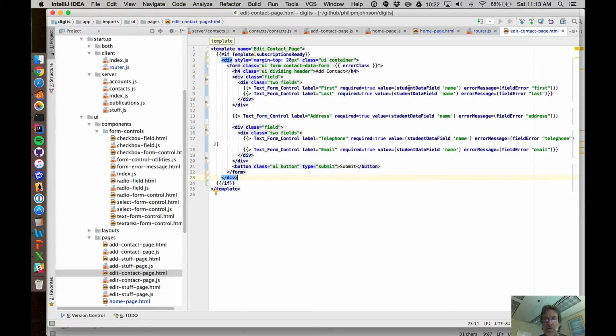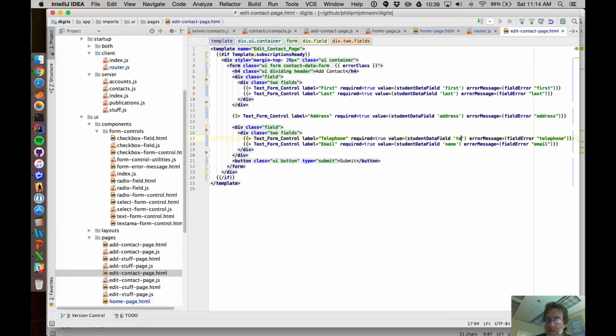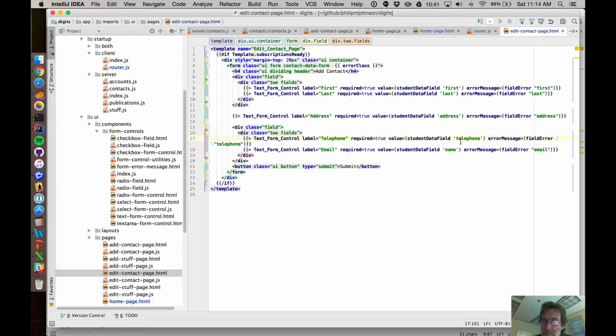Okay, but now we have to write a helper function, or supply a helper function in our JavaScript, that will provide the value of the corresponding field. And actually I'm going to edit this right now. So we want to say something like this, email.